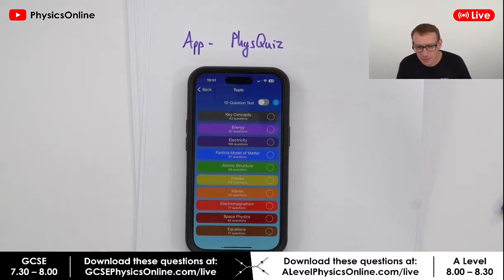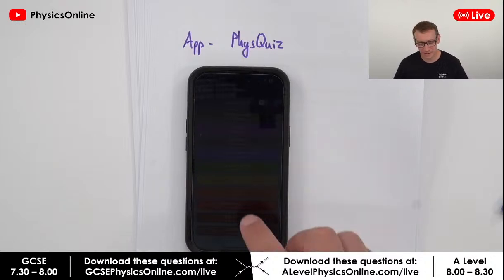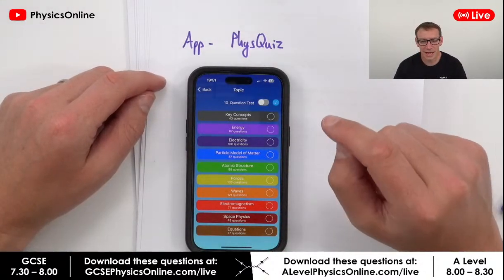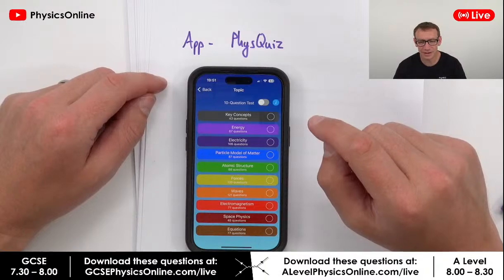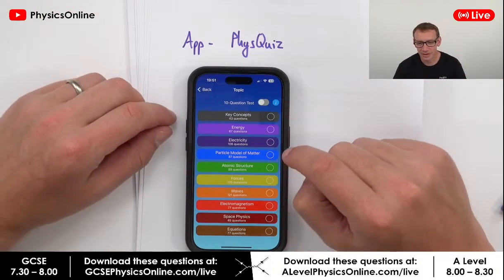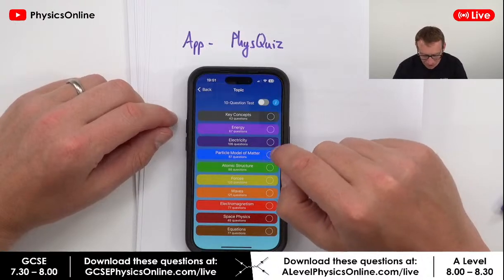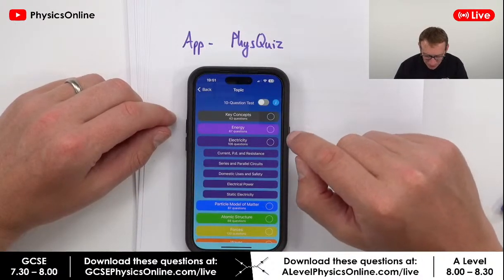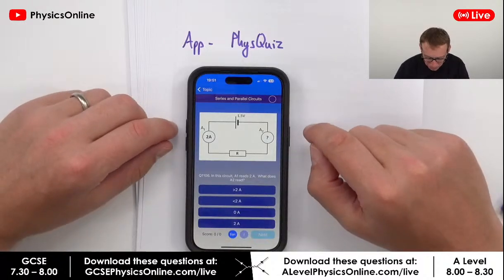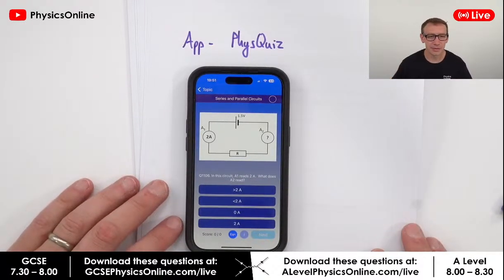What do we want to be doing? Electricity, says Matty. Particle model, please. Electricity, says Hal. Let's see what most people say. At the moment we've got more electricity than anything else. Atomic, says Sala. I'm afraid I can't make all of you happy, but obviously you can download this yourself. Okay, let's just do electricity. So let's do series and parallel circuits.